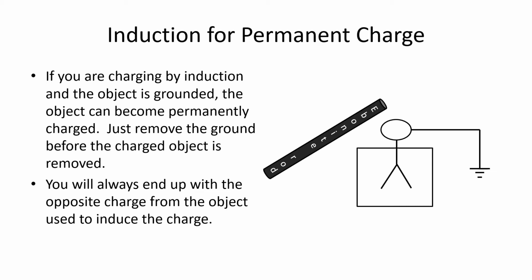So a neat thing can be accomplished as well, where you can give the electroscope a permanent charge without having it contact the charged object. Start again with your ebonite rod with its negative charge. And if you bring that close to your neutral electroscope, this time, to make it a little different, you're going to connect the electroscope to the ground. The symbol here is for ground. So you can just touch it, right?